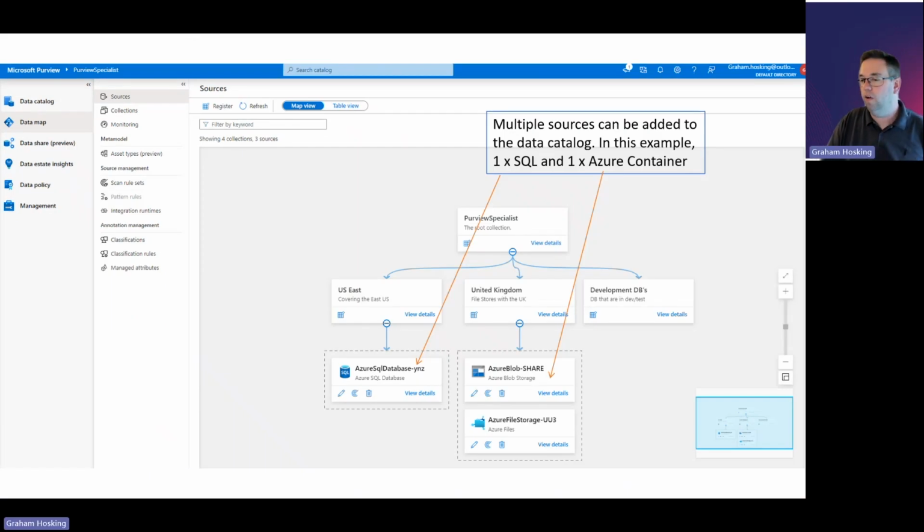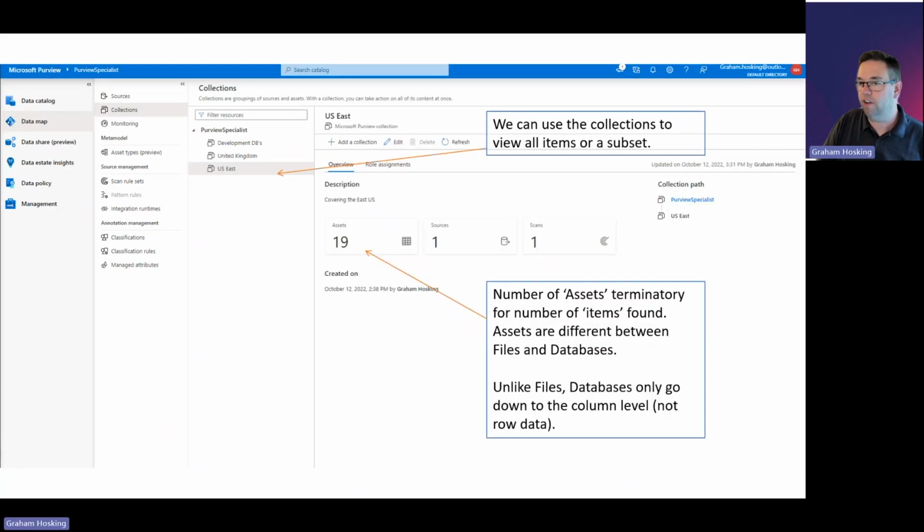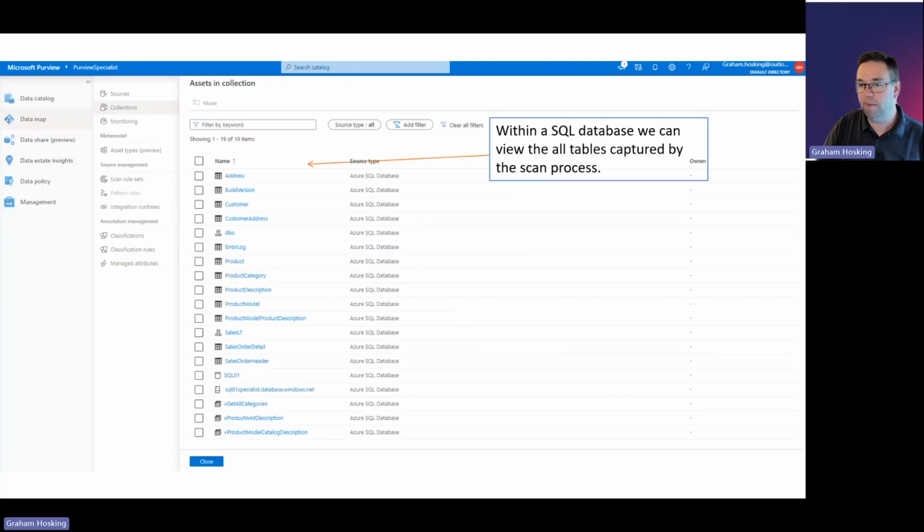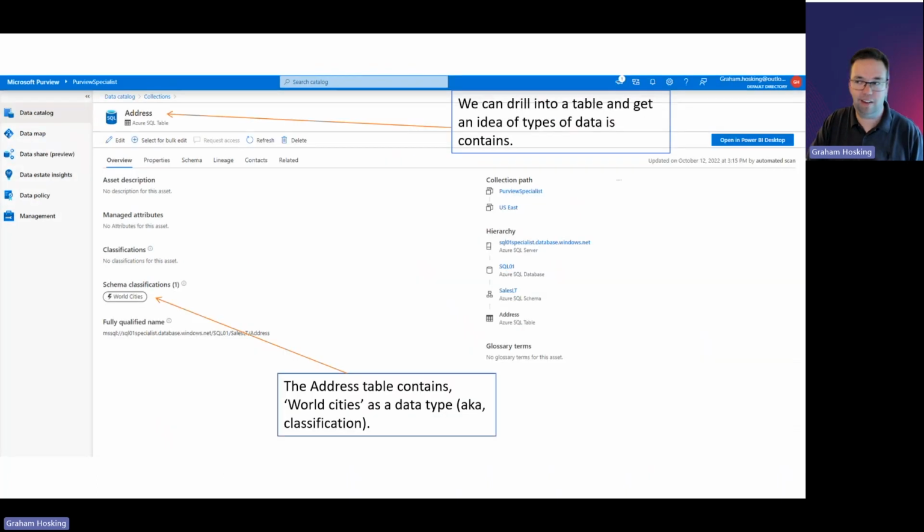Okay, so of the repositories that we've got set up, we can actually go in to the assets here, and then we can see all of the tables that we might want to report on. Now the actual tool, the Microsoft tool, is able to scan and understand the schema of the data, which is pretty neat. But we can translate or copy that data across to Power BI and actually create our own reports that connect directly to that repository. So Power BI doesn't connect to Microsoft Purview, unfortunately, but we can create reports from here that we could deeply interrogate that data and where that data lives. So again, these slides and the demo are all in the deck.